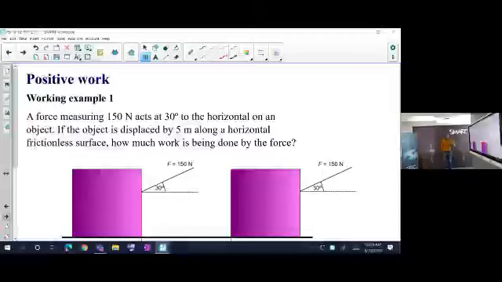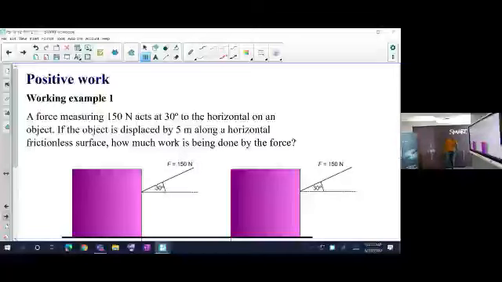All the time, when you come across this, you have to start by writing down the data. What is given? What are they looking for? We have 150 Newton acting, that is the force. We have the angle, that is 30 degrees. We have this horizontal. If you can just look at that, horizontal is very, very important. You must know where it is acting. That is horizontal. These are things that we're supposed to write down.